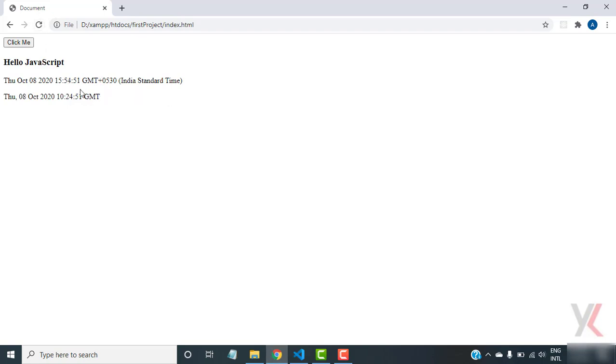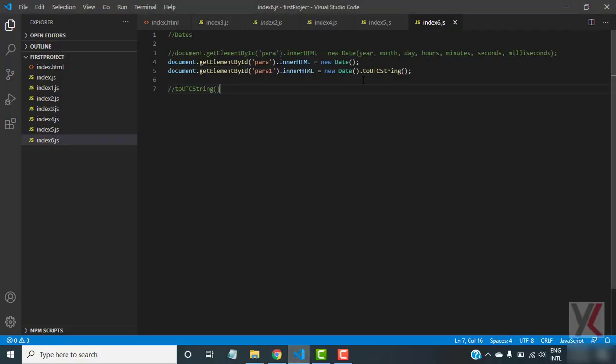You can see this is the UTC format of the date, and this is the normal toString format. By default we don't have to mention the toString. JavaScript automatically resolves the output into toString.